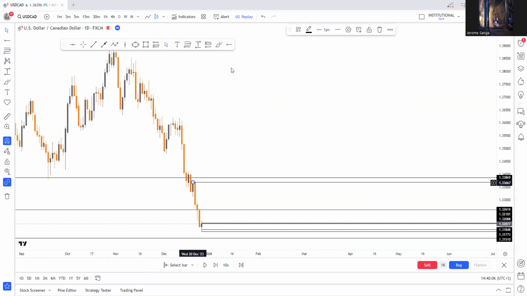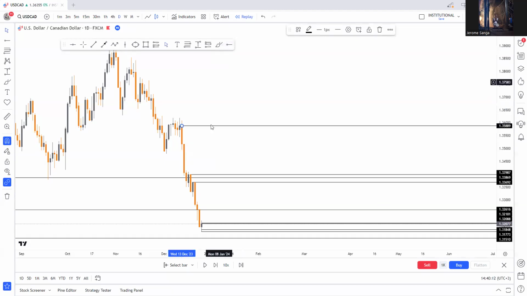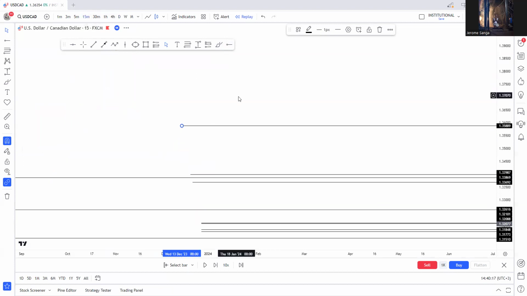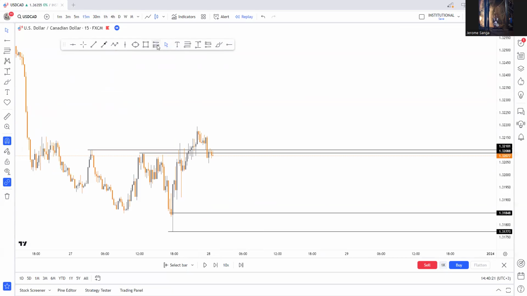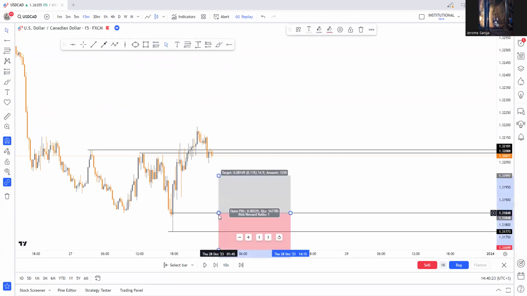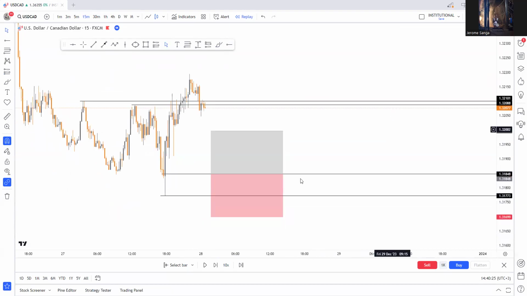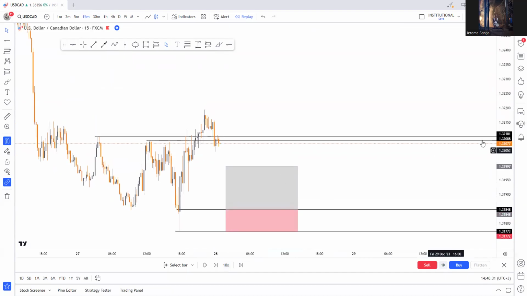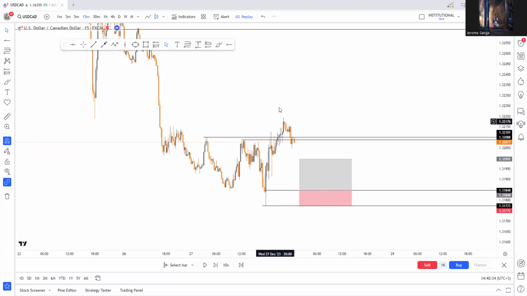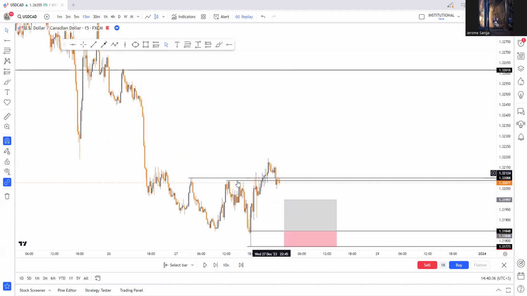If price closes above, then we'll be taking our profits around these areas. I mean, we'll be holding and taking some profits. So let's go back to 15. We put our annotations, I mean our prediction tools. This is our entry point, and this one is our exit, 7 pips. We can put up to 10 pips, it's not a bad thing. I normally use 10 pips as my stop loss.